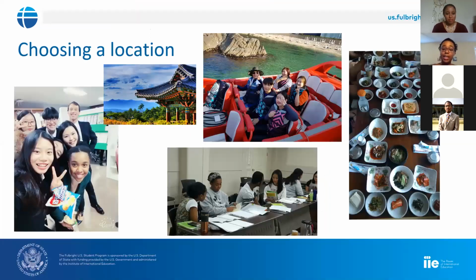And I'll get into what that means in a bit. Before you get into any of that, before you just start writing stuff, you need to choose where you are going. That is the most important thing because you're going to be most competitive for the place that makes the most sense to you. I just threw up some random pictures to explain how I landed on Korea. I didn't really tell you guys my background. In undergrad, I studied communications and East Asian studies. I studied abroad in South Korea for a full year doing intensive language study. And then I came back and I started studying Mandarin Chinese.